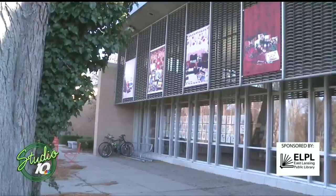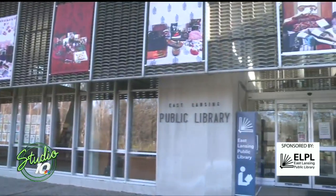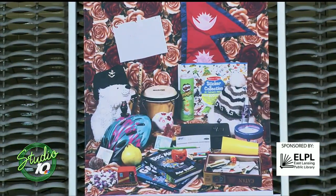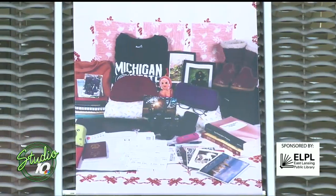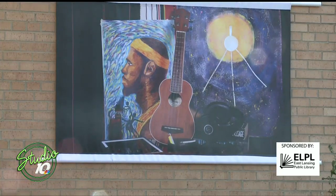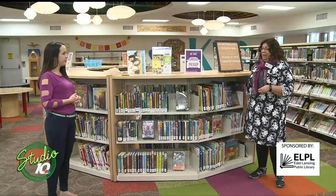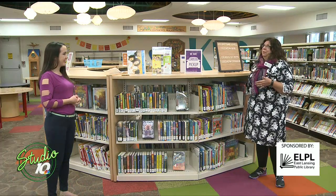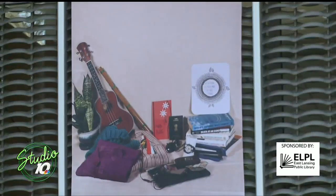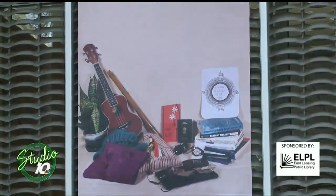And the outside of your building is covered in some different posters, different arts. Tell me about the outside decor. So yes, a former PhD student, now a doctor, from Michigan State University, who is currently doing his postdoc at Indiana University, was a great volunteer for the library. He worked with us on our social justice reading group for children, and then many different art projects. But he had this idea of photographing refugees' and immigrants' belongings that they would take if they had one day to pack up and could only take the required 51 pounds. So he photographed their belongings.